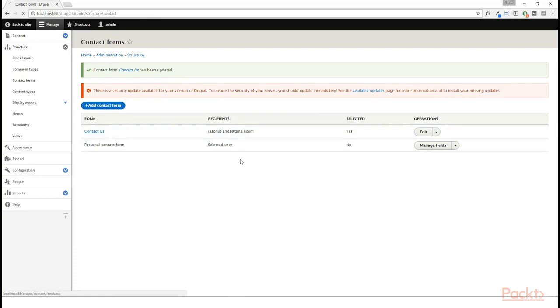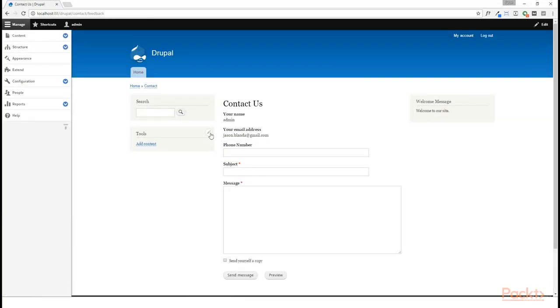Now if we view our Contact Us form now, what we're going to see is that we have our new phone number field added, and that the title of the page has changed from Website Feedback to Contact Us. Now this has become much simpler since we don't have to go out and get another module in order to do this. We could place a menu link to the contact feedback URL, or we can place a block region in a sidebar to always have our contact form available to us. But those are options that we will choose based on how we develop and build our site.